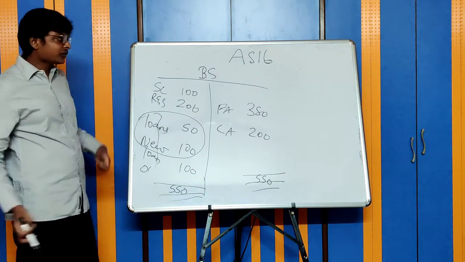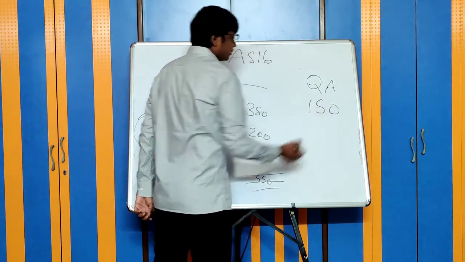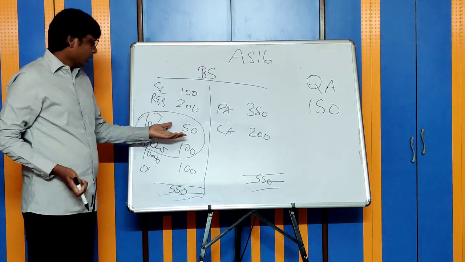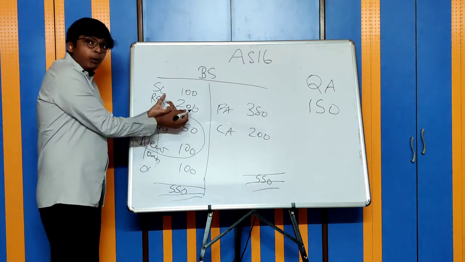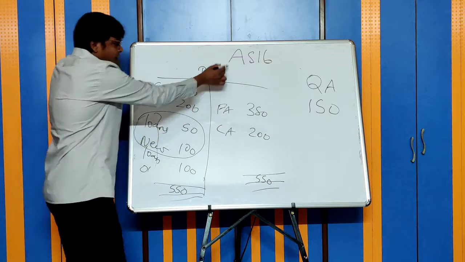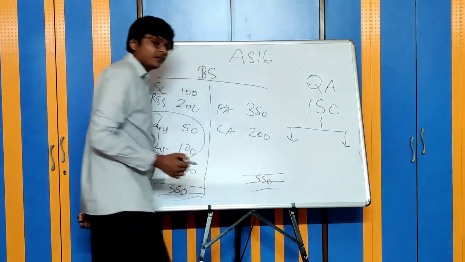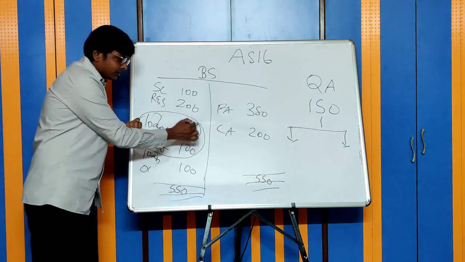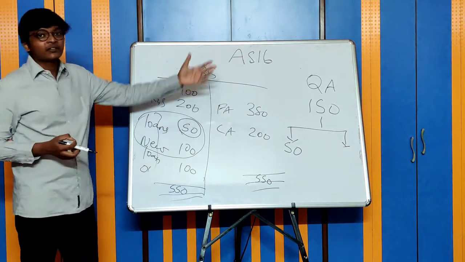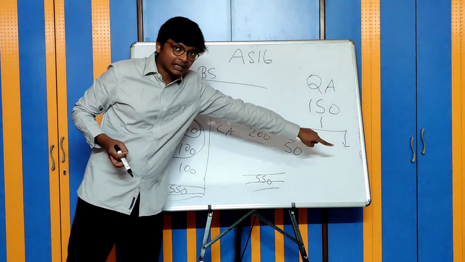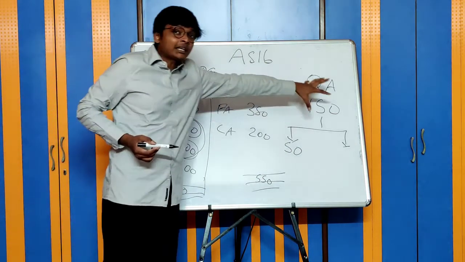Let's say for the purpose of construction of the new qualifying asset, the company requires 150 crores. Now already the company has a loan to the extent of 50 crores, which it has borrowed in the past for the purpose of day-to-day business. So for the new asset which requires 150, I will already use the 50 which was borrowed a few years back for the purpose of construction. Additionally, I require 100 more, and for that I have taken a new loan specifically for construction of this asset.